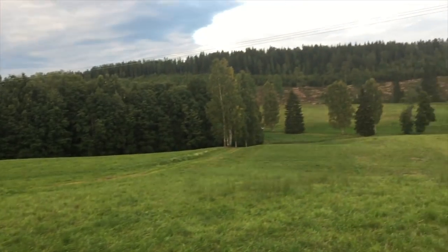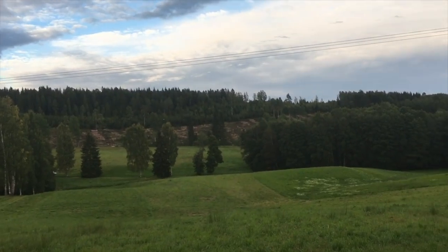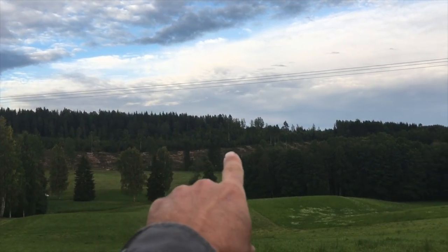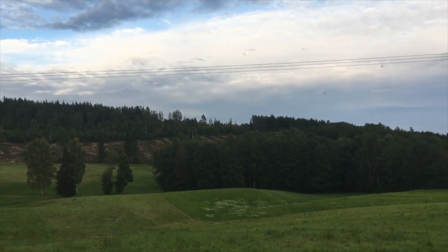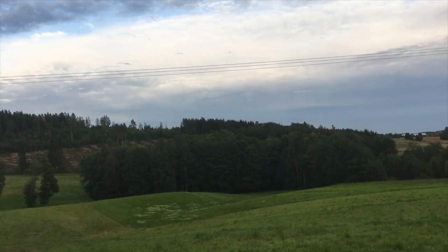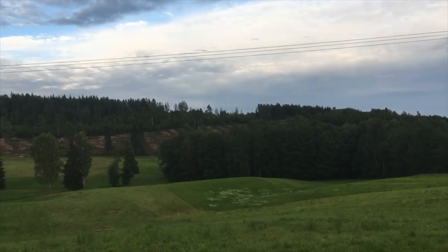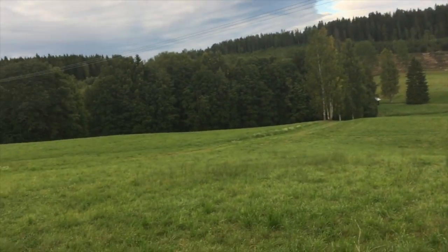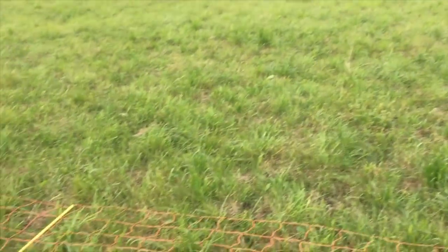I'm not totally sure why — it could be a parasitic thing. You can see the extent of the forestry; the machine's been working day and night. It's a very expensive piece of machinery, so they have to run it 24/7 to get the economy of it. But we've taken a good amount of grass out of here and not grazed it too heavily, so that will sit well over the winter.